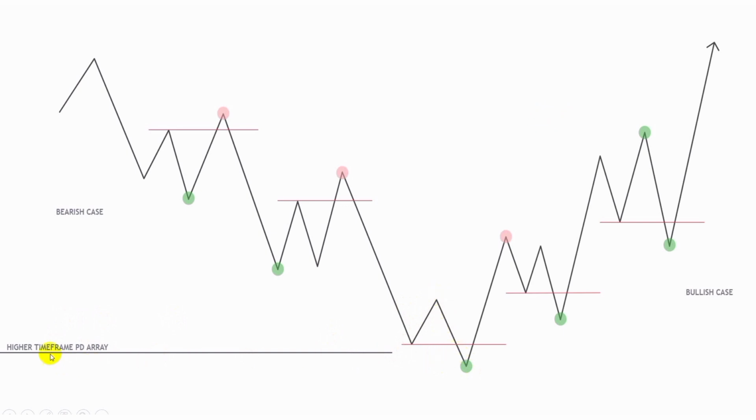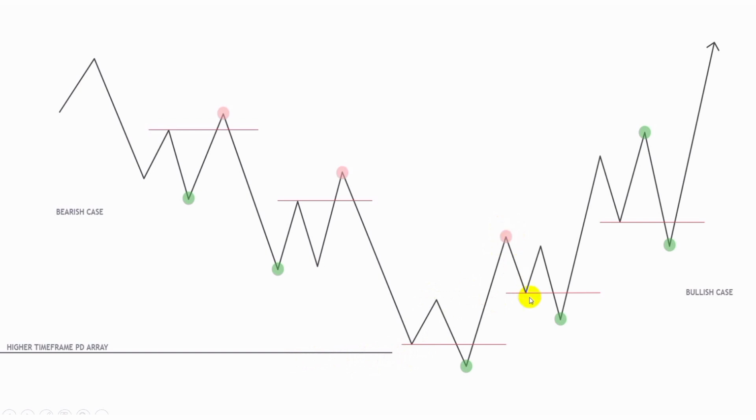Since price is reacting at a higher time frame PDRA, retail traders will be expecting this to provide support for price. Therefore, they will take their buy position here and place the stop loss below the swing low points. So what we would see is the institutions manipulating the movement to the downside to take out all stops resting below the swing low points, and then we have the push of price to the upside. Now this is the inducement, but since we have price mitigating a higher time frame PDRA, this creates our market structure shifts. Now price has created a high point.